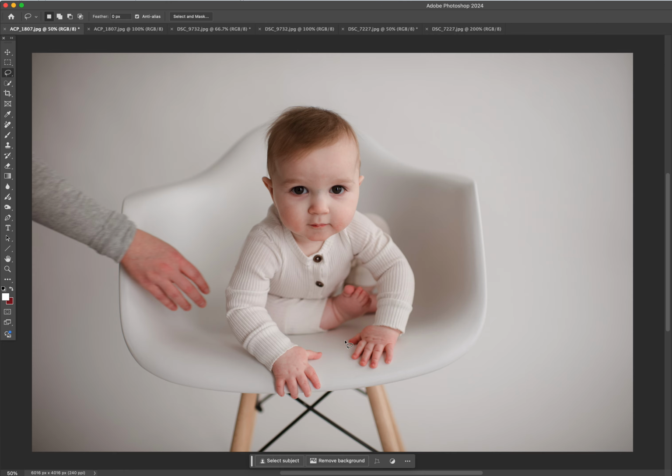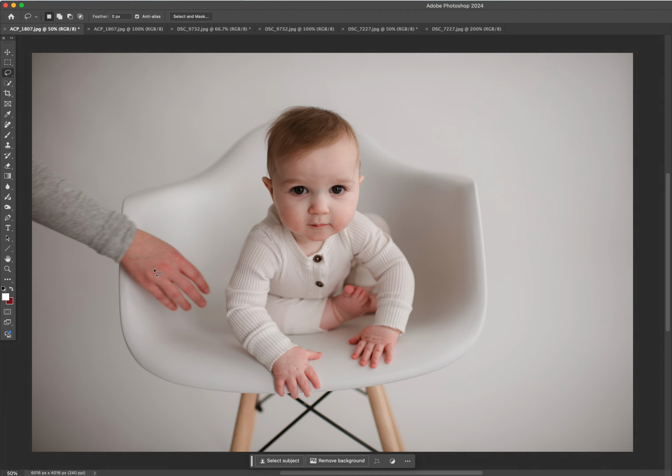For this one, whenever I have kiddos up in this chair, I have mom or dad, whoever has brought them, stand right next to them. So obviously, as soon as he reached forward, she reached to grab him. I was continuously shooting, so I was able to grab this image. That eye contact is perfect, but her arm is in there, but there was no way I was throwing this out.